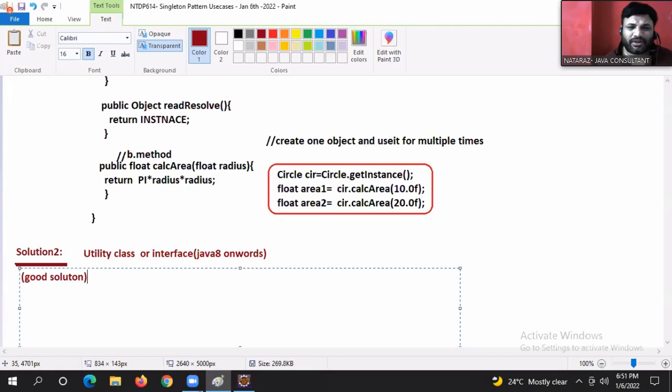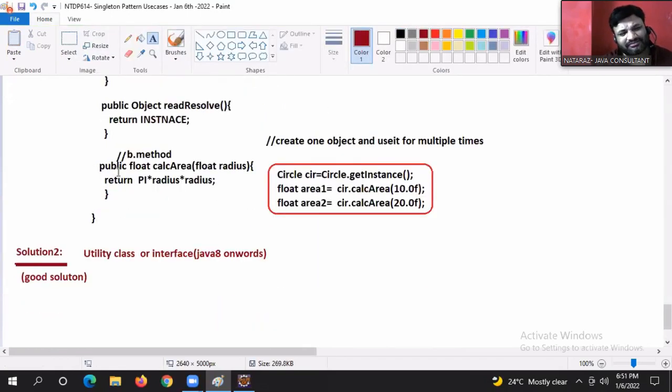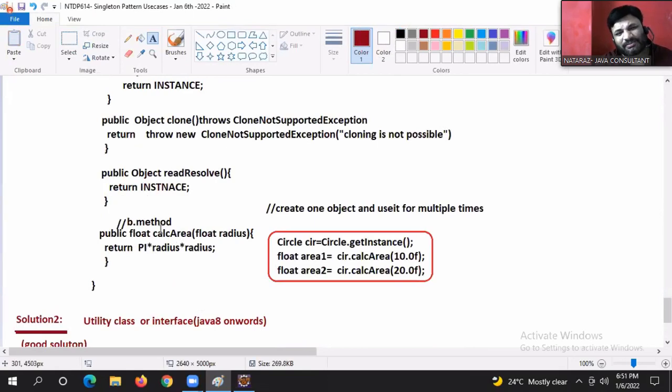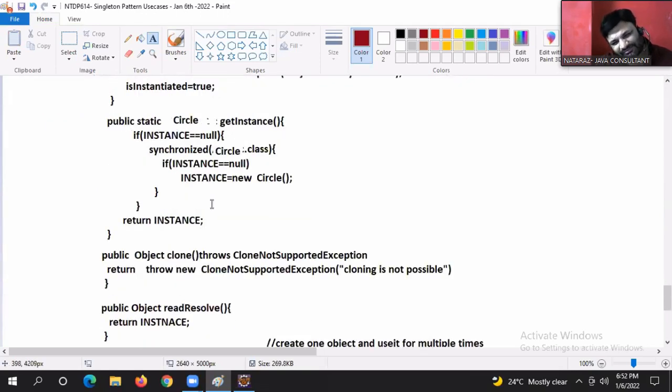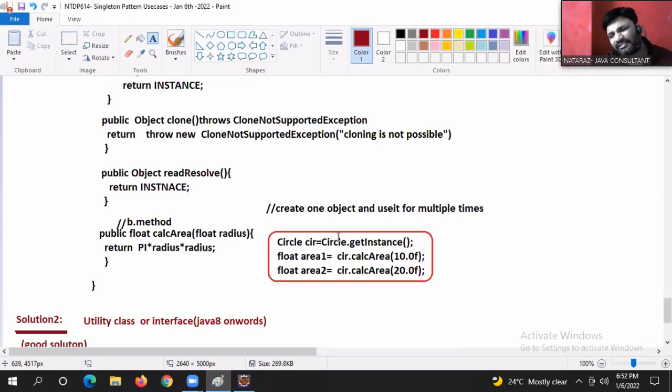Why should I take this method as static? It's a singleton now. We are in a singleton class. Put brains. Singleton means one object will be there, right?